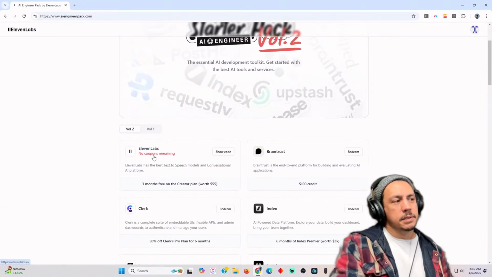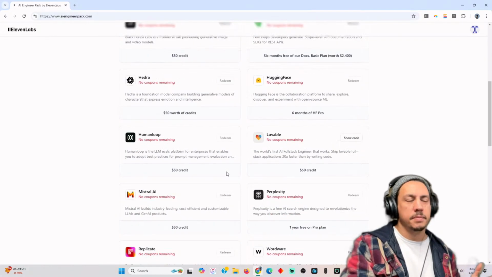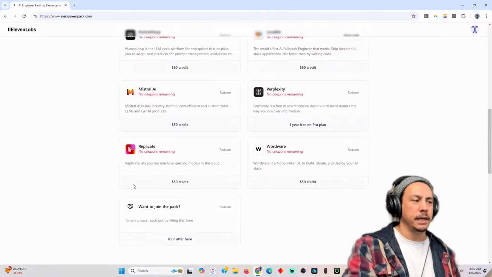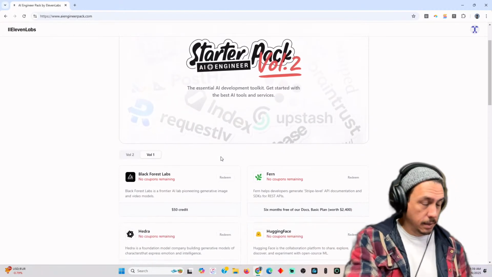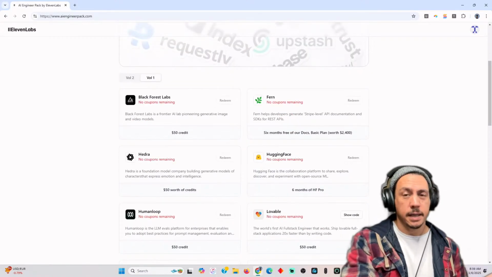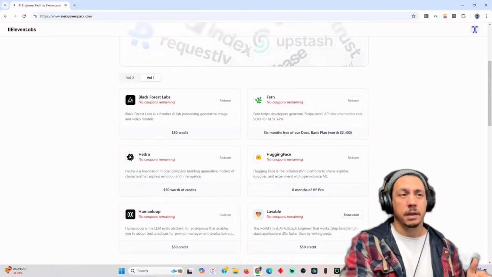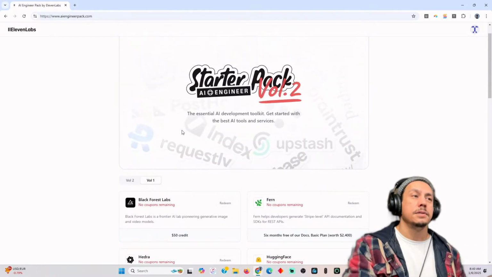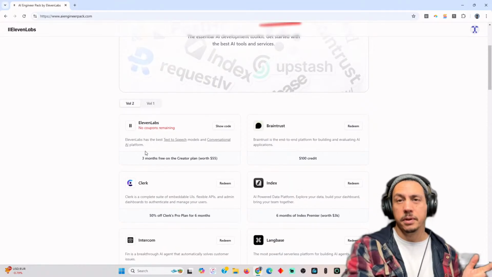All right, so for 11 Labs, there were some coupons available in this pack. There were 2 packs available, which had a whole bunch of free credits for different AI development toolkits. Lovable was one of them, so I took advantage of that, which put me on the $50 plan, which is about to renew, and I'm actually going to have to pay $50. So that's for Lovable. And then on Volume 2, there were 11 Labs credits, so I took advantage of that.